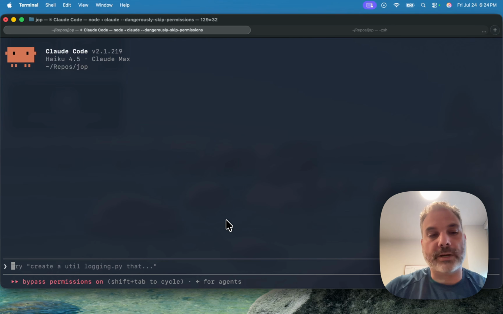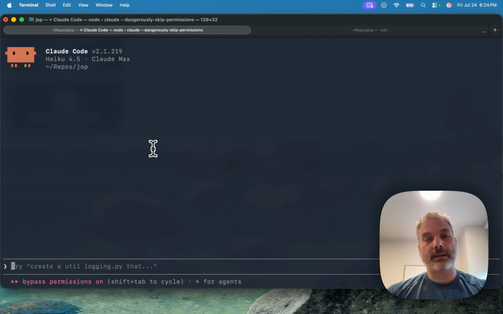I have Claude Code running with bypassing permissions so that I don't have to ever worry about approving things. So I don't recommend you do that if you have a sensitive computer, it can go crazy on you in some cases, but I haven't had it done that to me, so your mileage will vary.